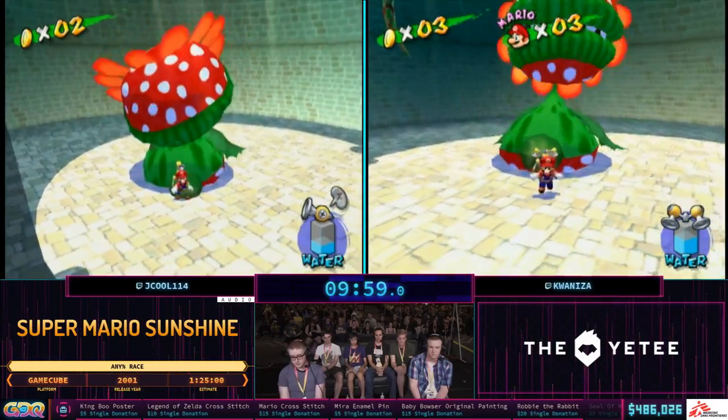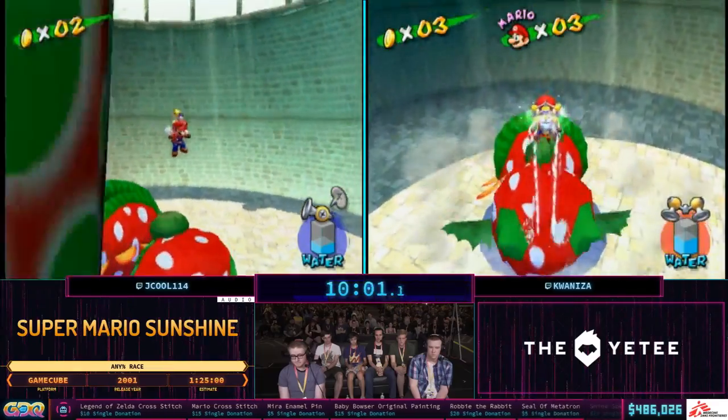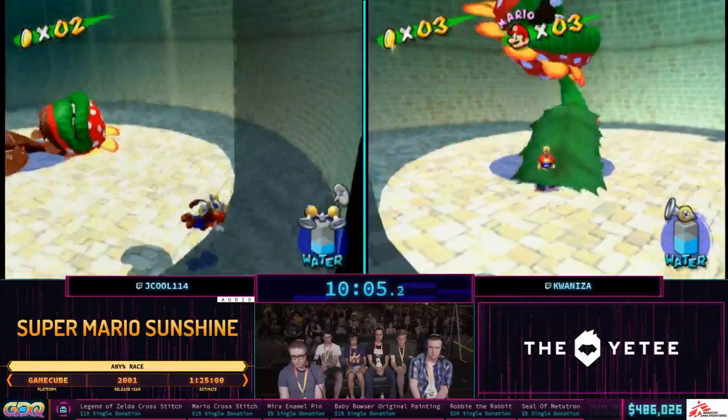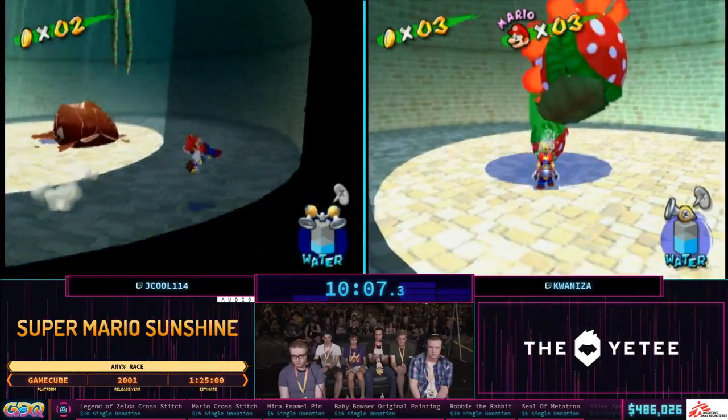And Kwan is showing off a bunch of different ways where you can spray him off. You can either do a backflip and spray him, you can look up and spray him. It's all personal preference. And how are they filling his mouth so fast? They're just instantly doing it.